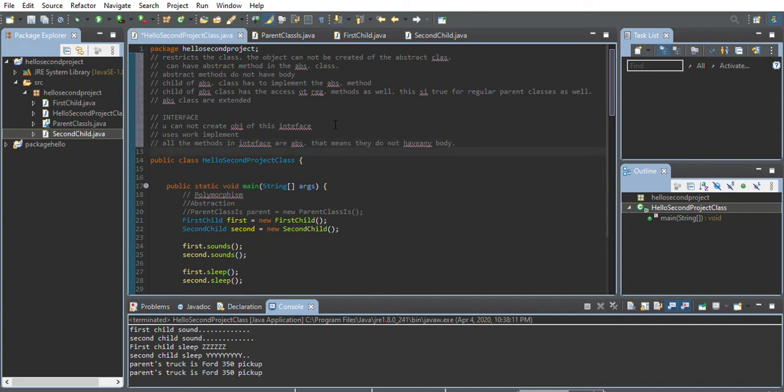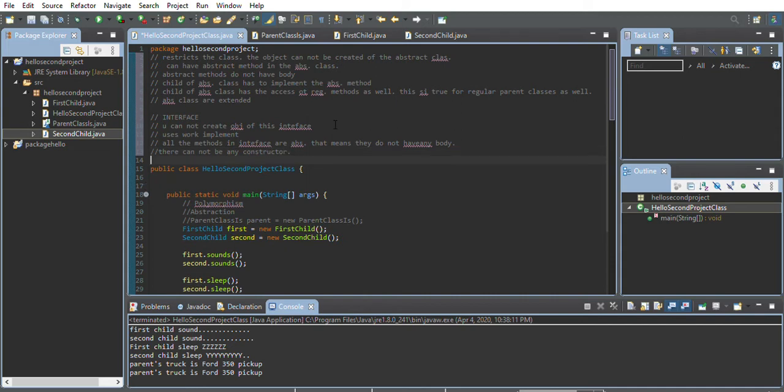And there is another main thing: in interface there cannot be any constructor. There cannot be any constructor. Is there anything else that I am forgetting? Not really.